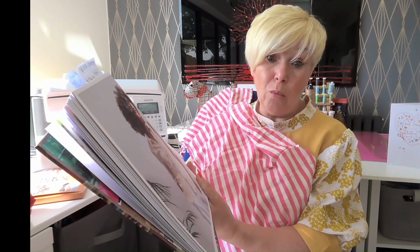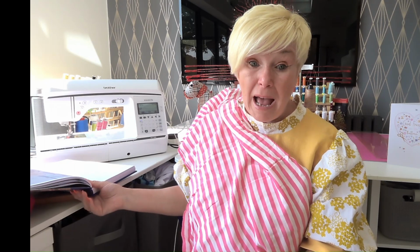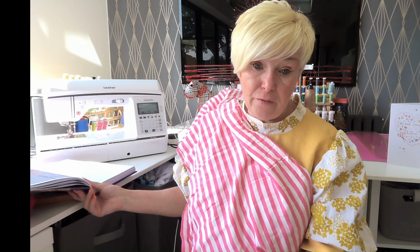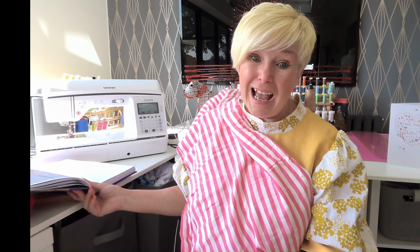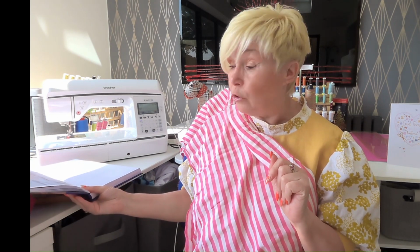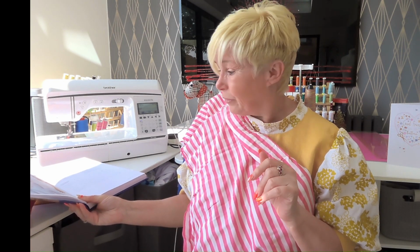And also, while we're on sizing and being size inclusive, I'm on the hunt at the moment for pattern companies that do different heights. Being 5 foot on a good day, I always have to alter the patterns, and I would have thought that being the Sewing Bee book, they would have been more size inclusive and more height inclusive, and done the option of 3 different heights in their patterns. But they've not done, so I'm going to have to alter. It's not stopping me making them, but it would have been nice.